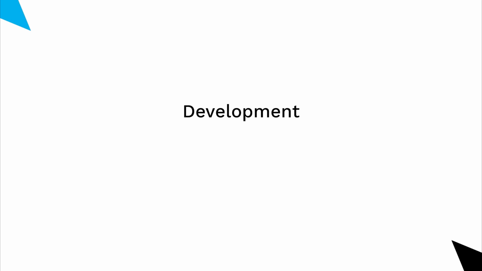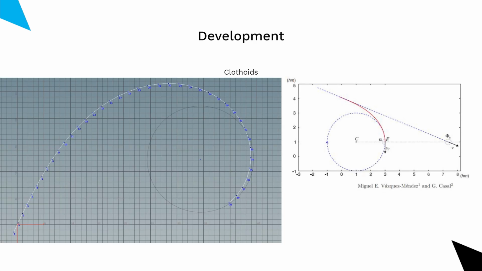So the first example to have a look at here is when we started looking at some of the underlying maps for our road tooling that we've been looking at earlier. One problem that we ran into is trying to find a decent method of calculating an Euler spiral, or a clothoid as it's otherwise known, or Cornu spiral, which is a commonly used transition curve that you can use when working out road systems.